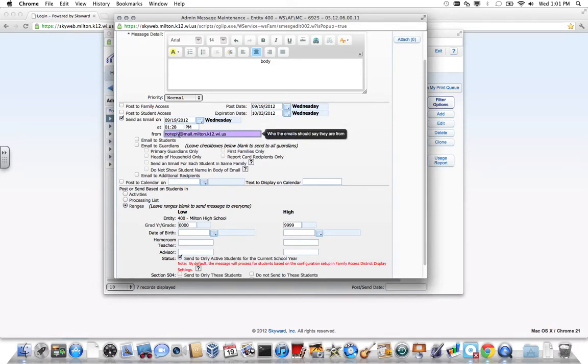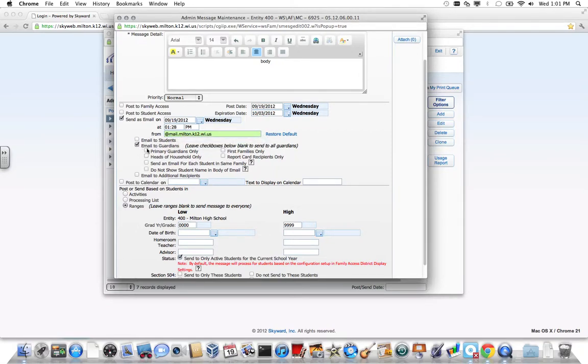If you leave your email in there, and let's say you send out an announcement on a field trip, you may get a host of emails back saying, what time is the field trip? Follow-up questions. You can then email the students if it's applicable. So again, K-6 will not work. Middle school and high school will. Then you check email to guardians.